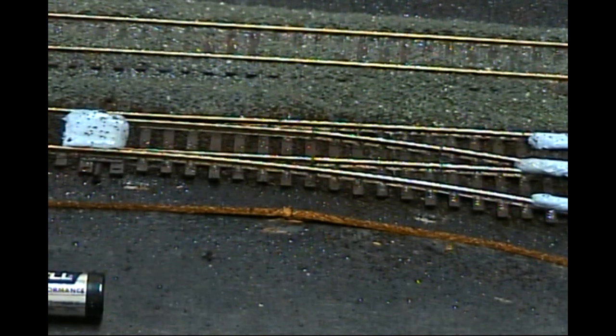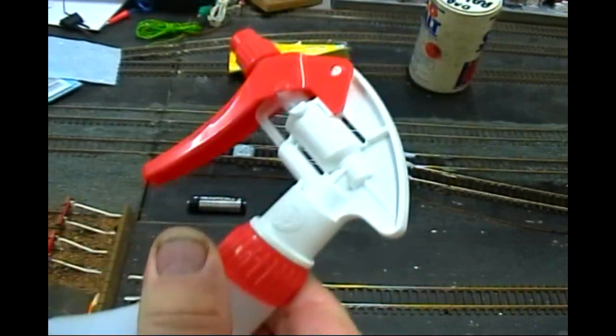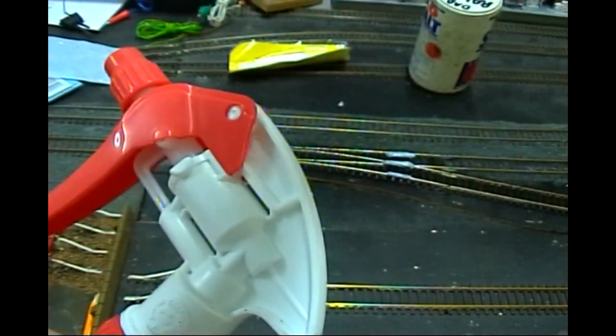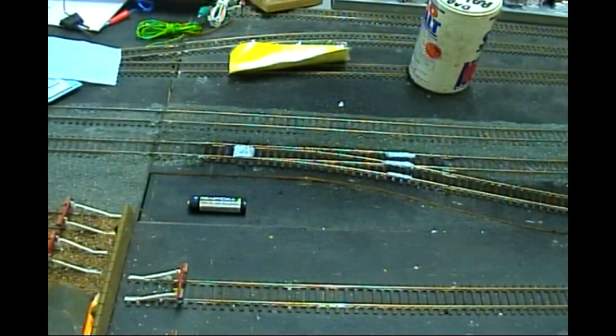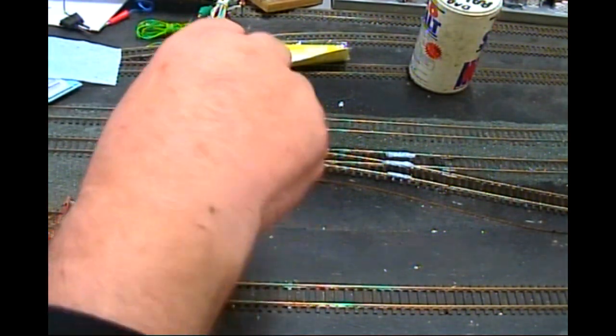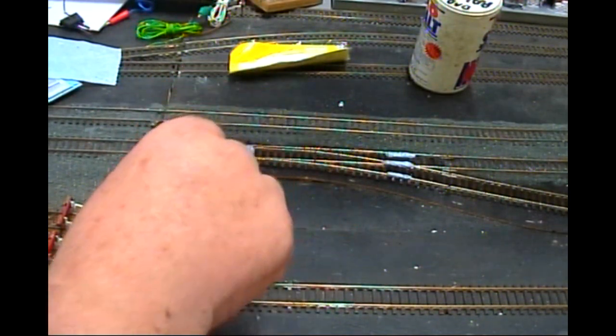What I've done is I've used one of these sprayers. If you can see that, I'll zoom out a bit. One of these sprayers that gives a very fine spray. Now the reason we do this is because we just use water to dampen the ballast, so that when the mix, the 50-50 mixture of PVA and glue, it helps it to seep into the ballast.